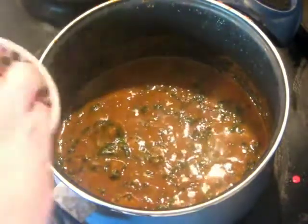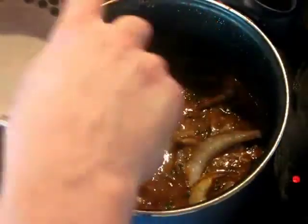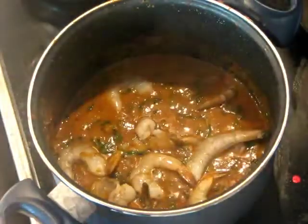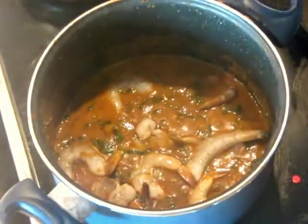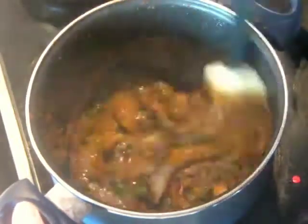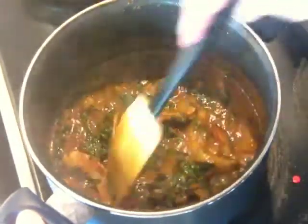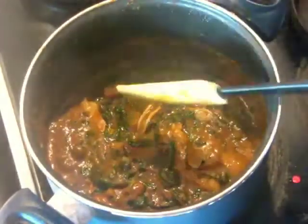After you've got all the seasonings right, the final step here is, with it on a low simmer, you're going to add the shrimp to it. And you just want to poach the shrimp in it. You don't want to overcook them so they become like rubber. These go in at the end because they're not going to take very much cooking. Just a couple minutes of cooking and the shrimp will be done and the whole thing will be ready.